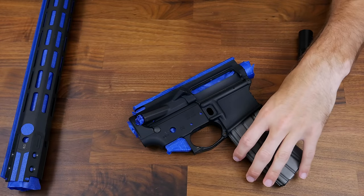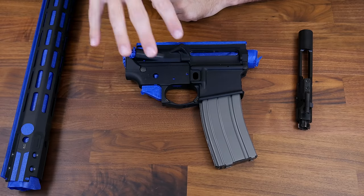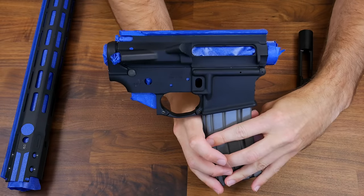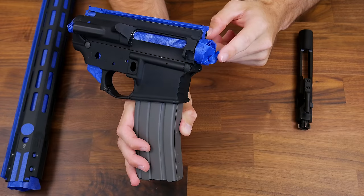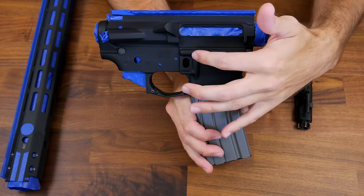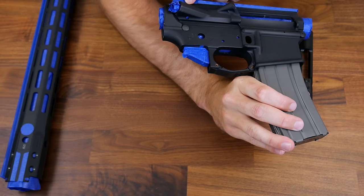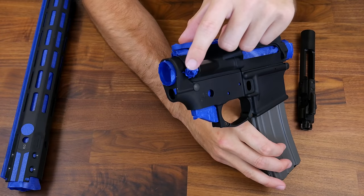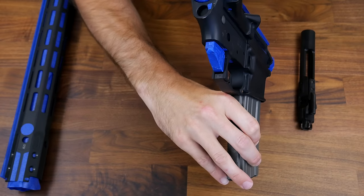Now for the upper and lower. I went a little overboard here. There's pretty much no way paint is going to get to the interior of this upper and lower receiver. I have some extra takedown and pivot pins in to hold it together. I have my threading covered. I stuffed some tape in the end there so no paint gets in. I covered the ejection port, and I even covered the top and bottom pinholes that hold your forward assist. I plugged that hole there. I covered the threading with tape, then jammed more tape inside so no paint got in there.